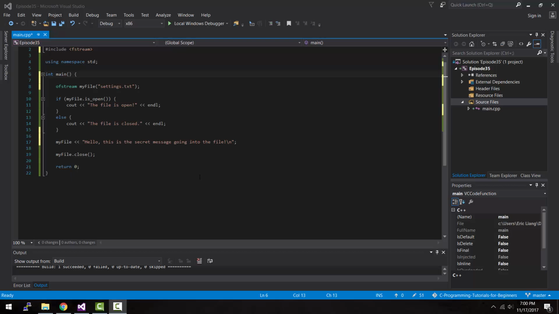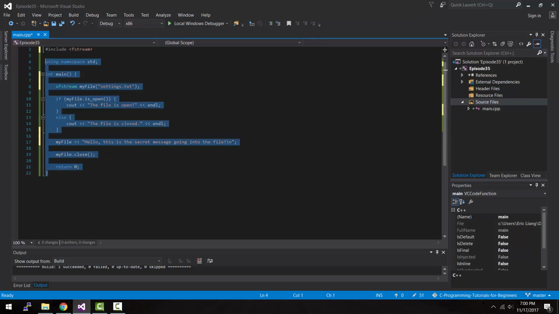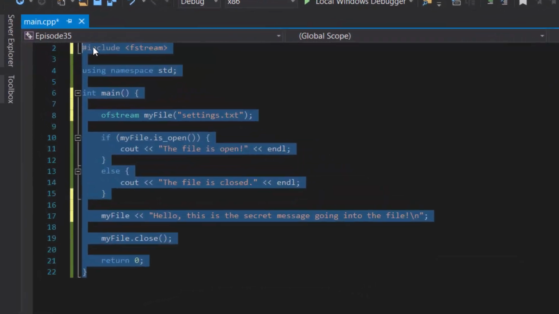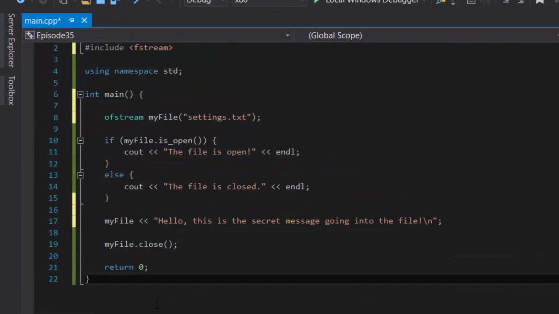Now in the previous tutorial, I taught you how to use the fstream library to create an ofstream object for a variable called myFile. And from there, we created a settings.txt file generated by our program, and then we opened the file through our program, wrote this message into the program. Well, I modified the message a bit before the beginning of this video. Now if you can take a moment to pause the video, copy this code into a new project, and then be sure to continue from there.